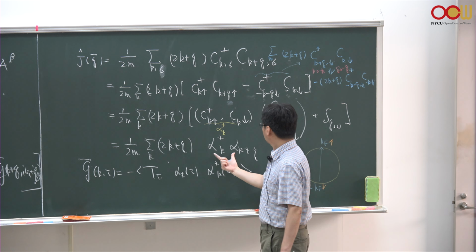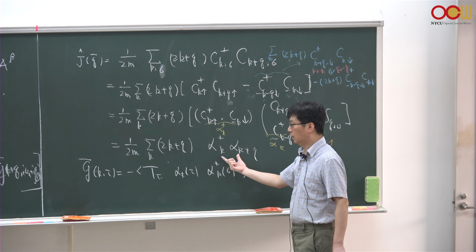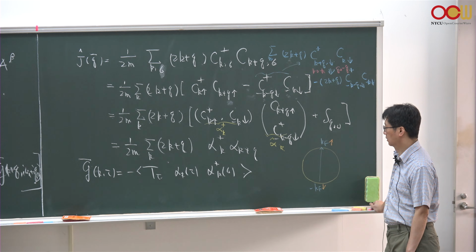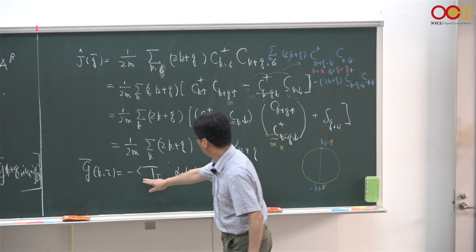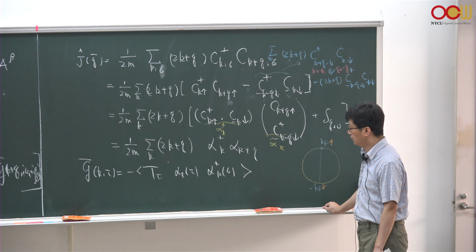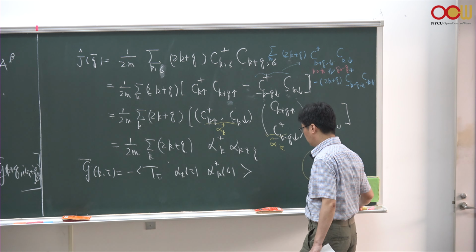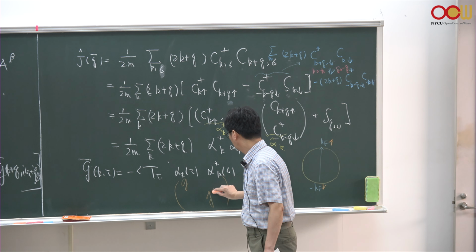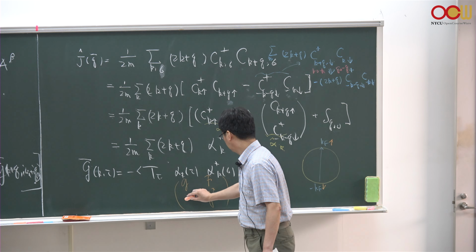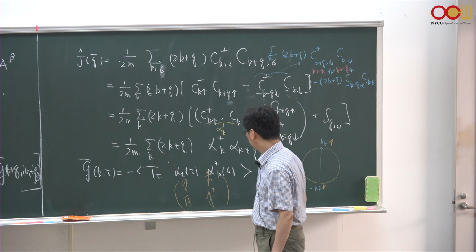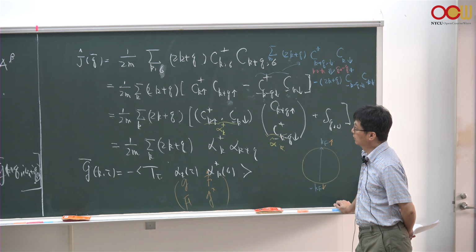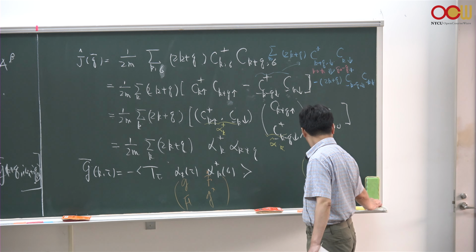So this can be rewritten in terms of alpha dagger alpha, with alpha as the Nambu spinor, or Nambu two-component operator. And remember, this G bar is defined as the correlator of alpha alpha dagger, right? So again, this is a 2x2 matrix: G, F, F star, and G star. Now we have successfully rewritten this operator J, the paramagnetic part in the BCS state, in terms of the Nambu basis.